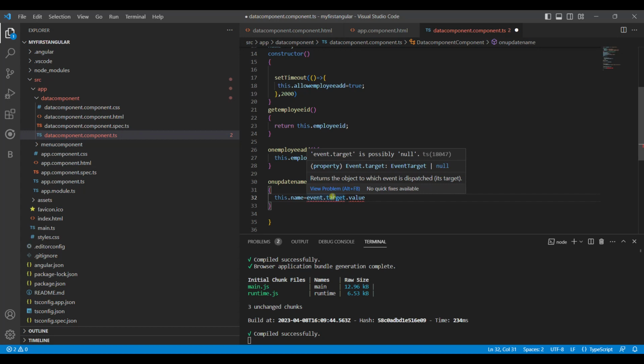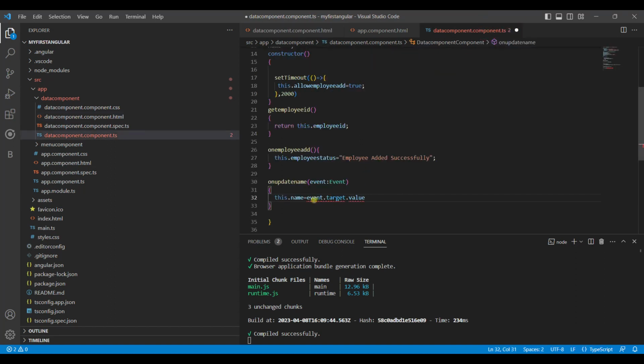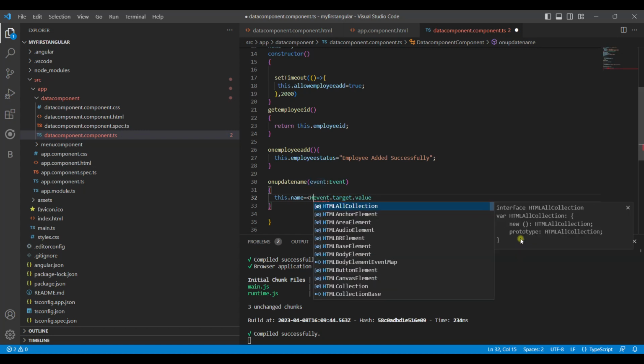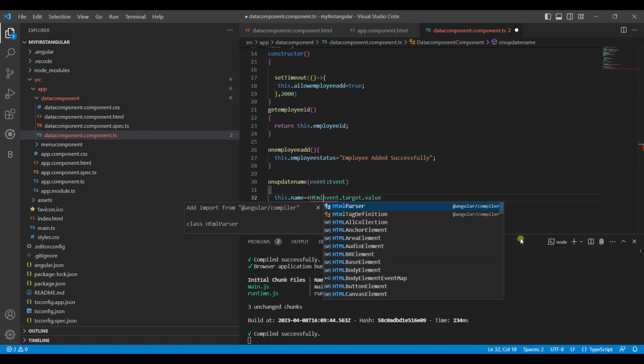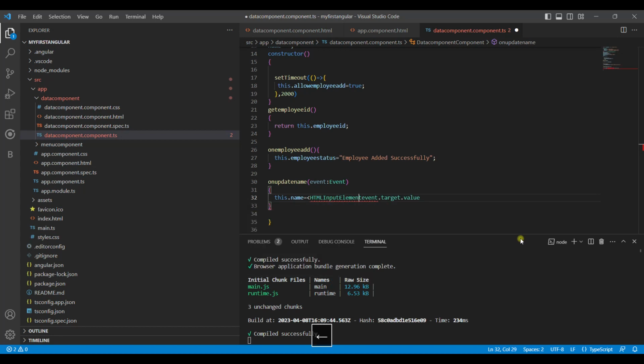So for this, what we will have to do is the event target, it is not matching this particular value. Why? Because the event target is a text box itself. So for that, we have to typecast that thing, and over here we have to write as HTML input element.